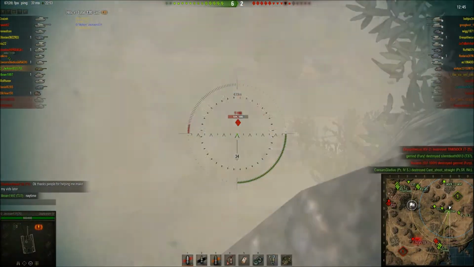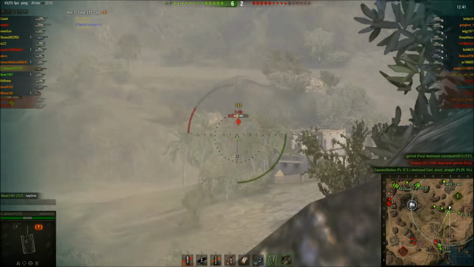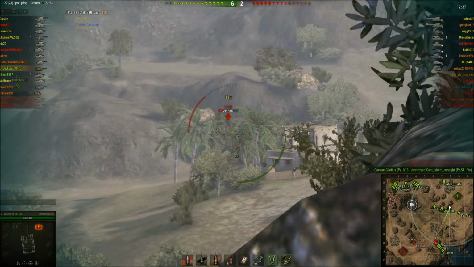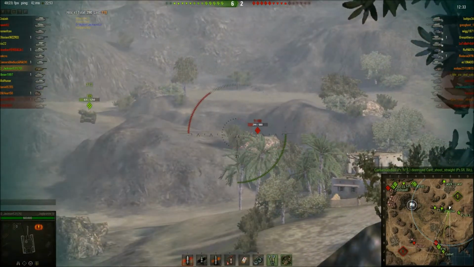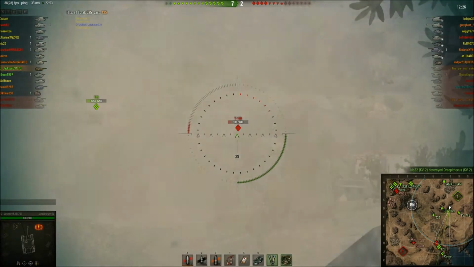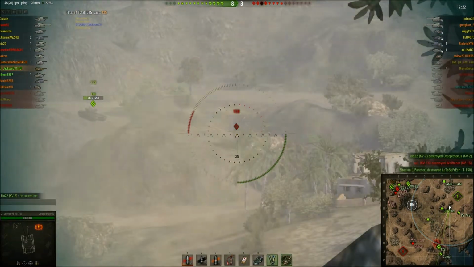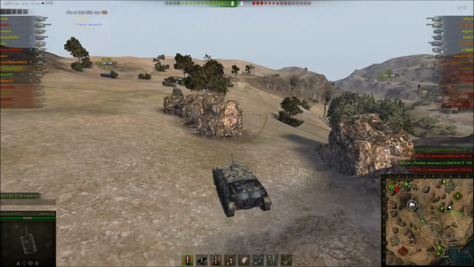Oh, he's got rear to me. That's nice of him. I start working him over with this gun. Look at this range. I'm shooting at 350, maybe 400 meters, and I'm scoring hit after hit on a very heavily obscured target. Even now, all the way down like that. That might have killed him, but someone else's shot arrived just before mine did, a JagdPanther.